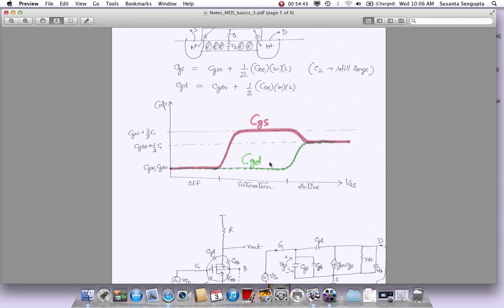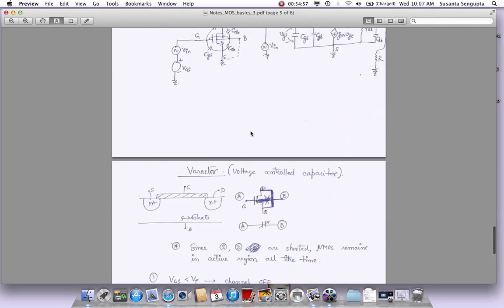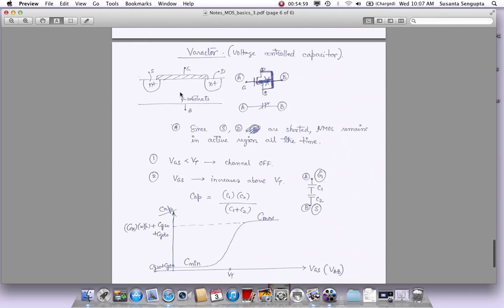We don't necessarily use this configuration all the time, but we use a similar configuration, which is like if you took this red plot and you went up and just stopped here. We use that, and that is what is called a varactor, and how it is used is more like this. There are two kinds of varactors. I'll only explain one of them here. This one is where the channel is normally off, and you're going to apply voltage to turn on the channel. One thing we do is first of all short the source and drain.